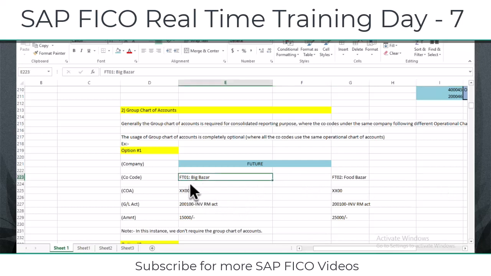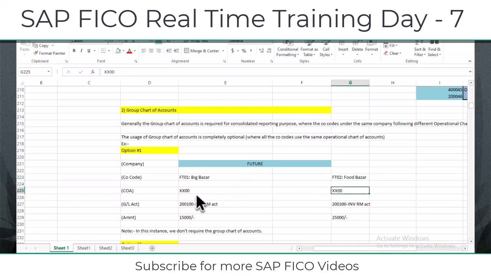I already told you, each company code must have a chart of accounts. Otherwise, GL accounts cannot be created in Big Bazaar and transactions posted. The same way for FT02, Food Bazaar: this company code also requires one chart of accounts.